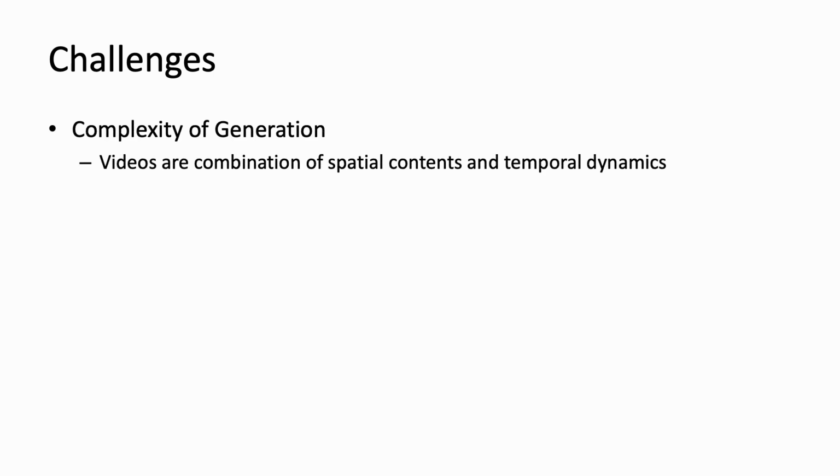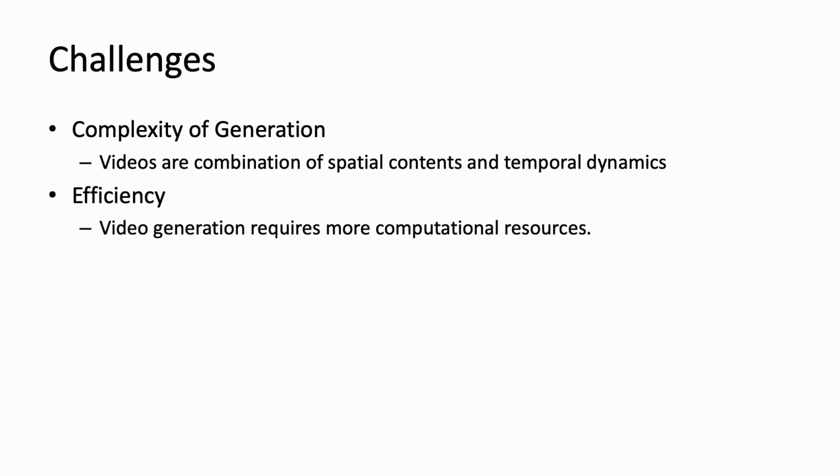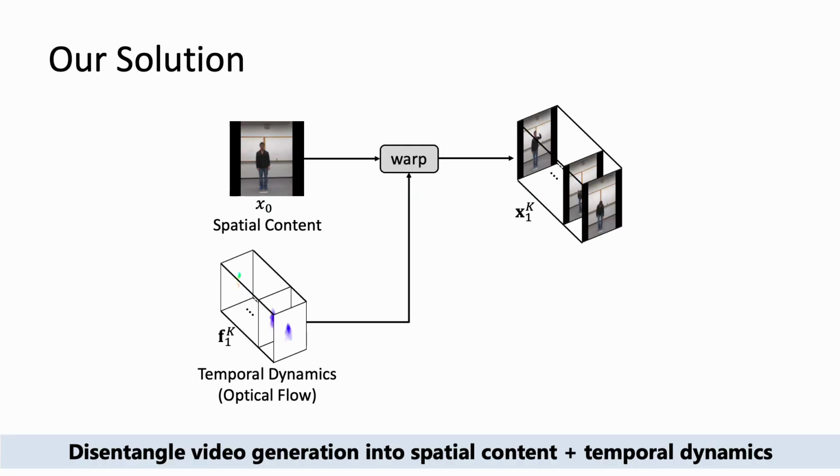However, our task is non-trivial. First, different from image synthesis, video is a combination of spatial contents and temporal dynamics. Second, video generation requires more computational resources compared with image tasks. To solve these challenges, we disentangle the video generation into spatial content and temporal dynamics generation. By applying temporal dynamics to spatial content, we can generate a new video.